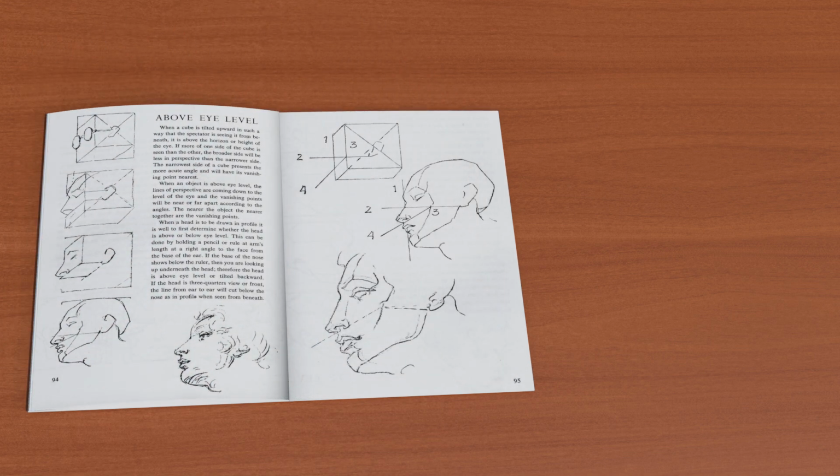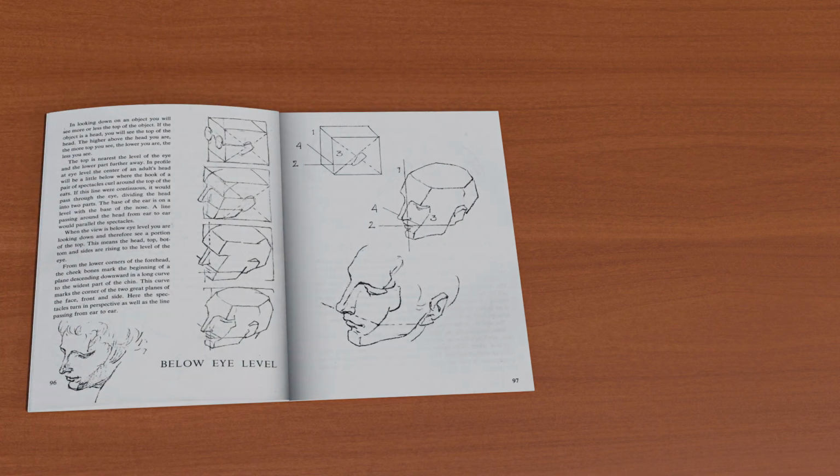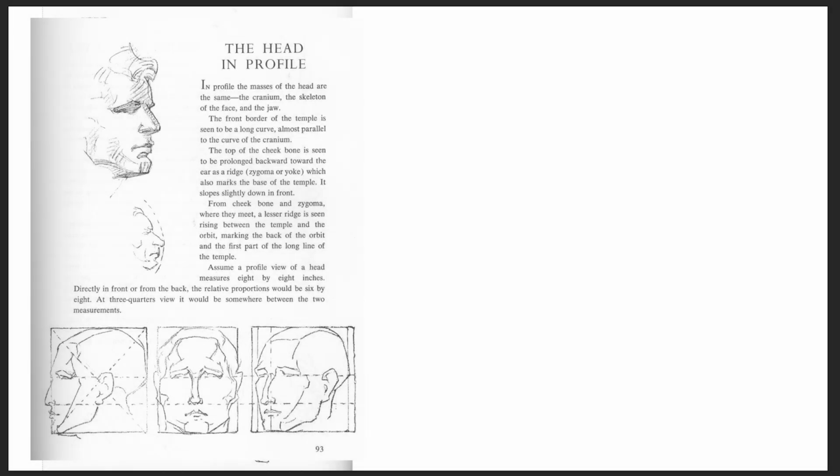Section 7 is blocking the head in the profile view. This section of the book is another one of those sections that's a bit deceiving because we now know the profile to be a side view of the head, where he's using both the side view as well as the 3/4 view and calling both of those profiles. So that could be a little bit confusing if you do come from head drawing and you already know these distinctions: front view, 3/4 view, profile view, or side view.